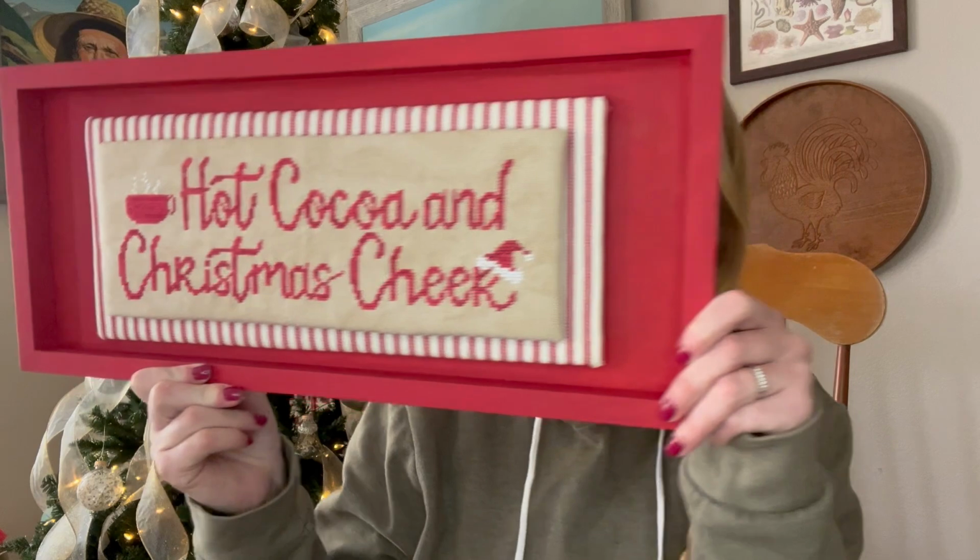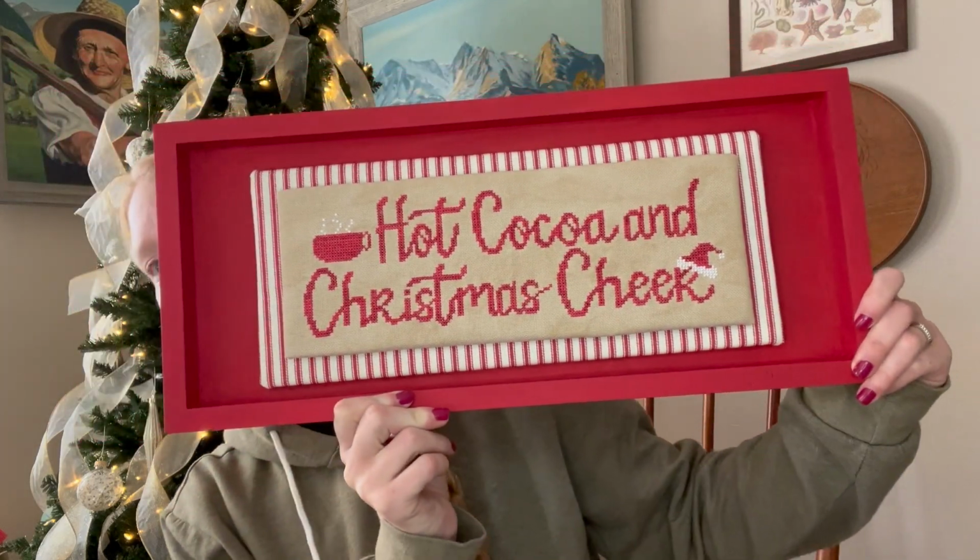I'm Brianna Lentz, and today we are going to be fully finishing another cross stitch. Today I am finishing Primrose Cottage Stitches, Hot Cocoa and Christmas Cheer. This is stitched on 25 count Lugana. This is stitched 2/2 using Turkish Red by Weeks Dye Works.